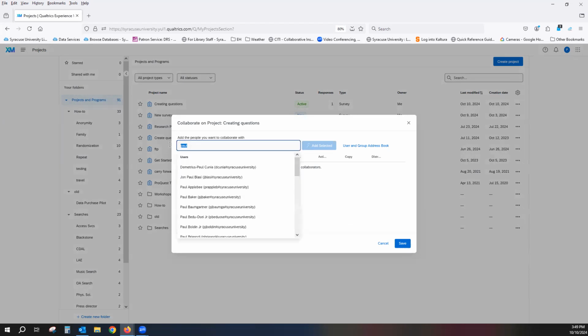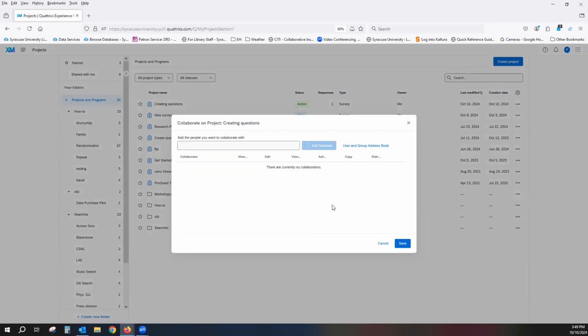This is good if indeed you are collaborating with other people, or if you're having problems with a survey, you can even give me access to it, and then I can go in and look. Sometimes I actually have to see what's going on in the survey to figure out what's going on. And then, of course, you can always take the collaboration away once we get it figured out.